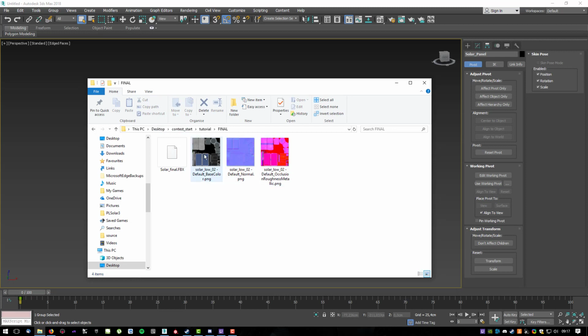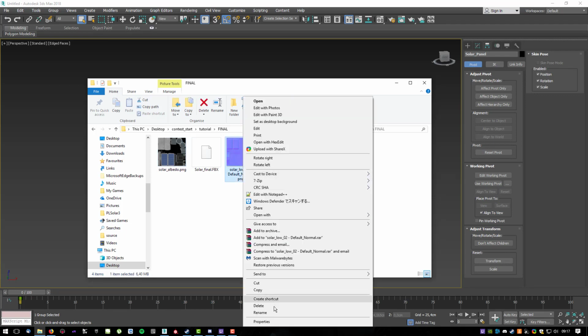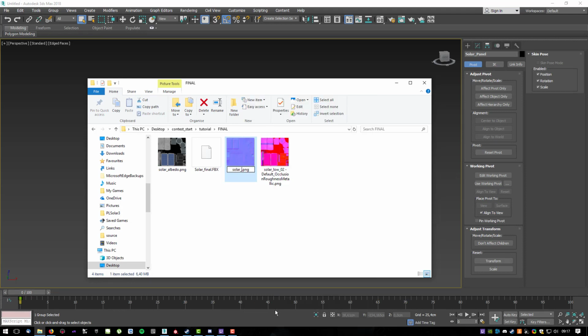So we have the texture, let's just rename it. And those are the RGB textures.